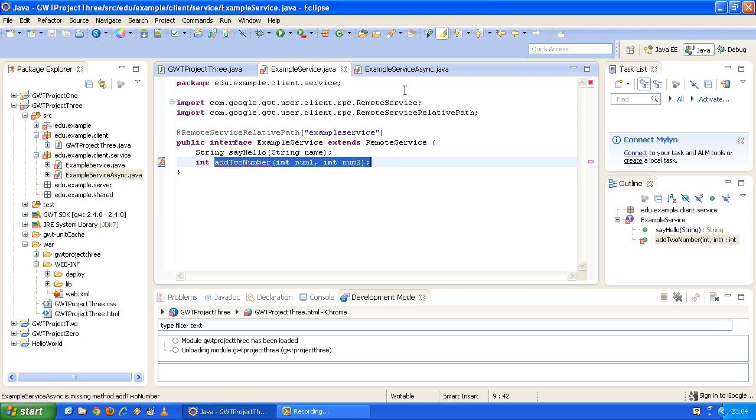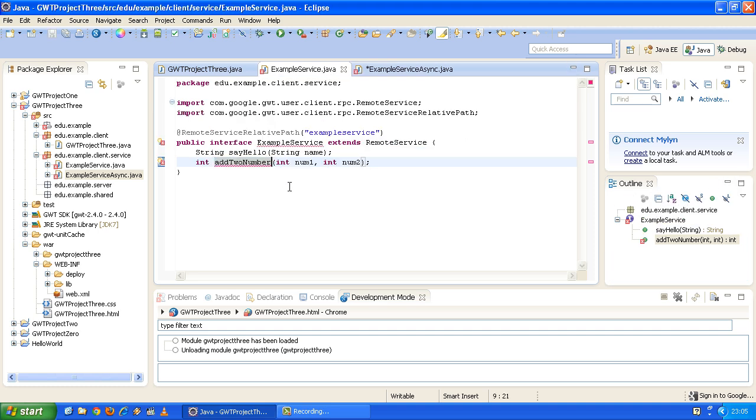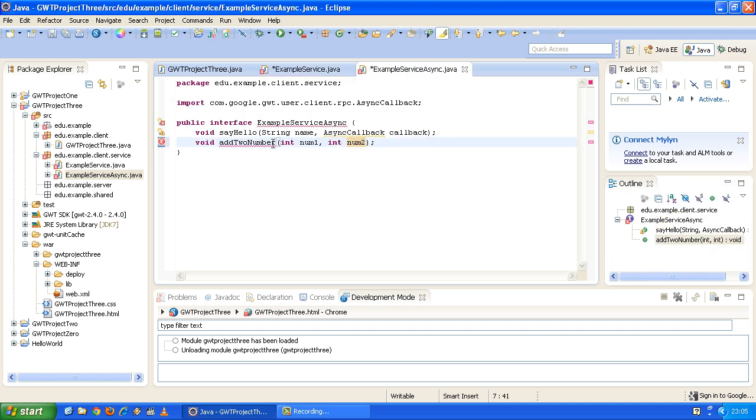So again I'm just going to copy it and add the method here. So void add two number. Well, let's do it tidy. Proper English, add two numbers. And of course I need my async callback parameter. And again, no more errors.